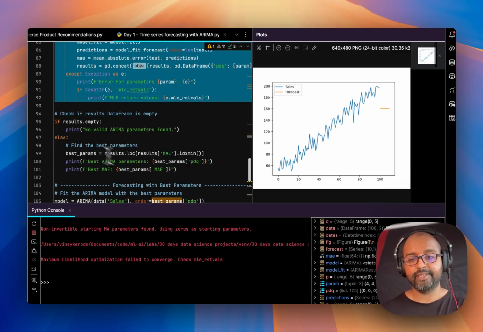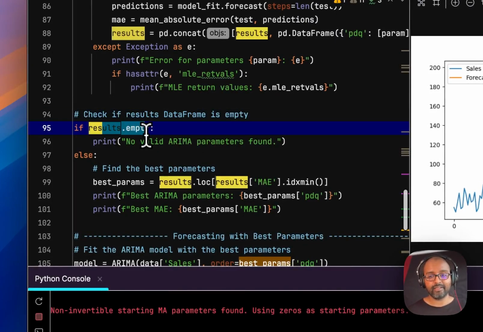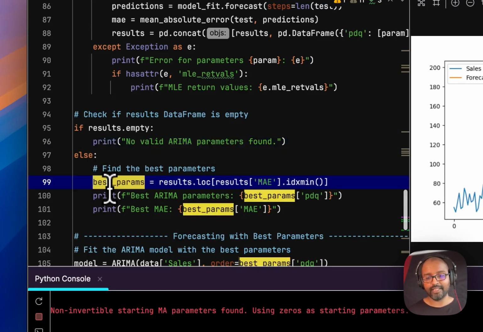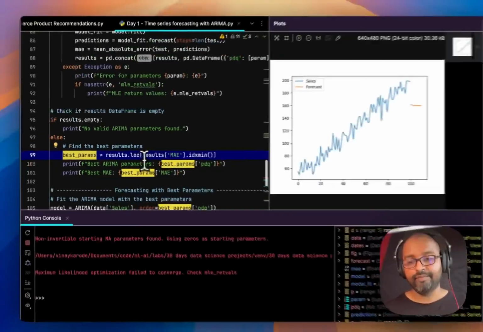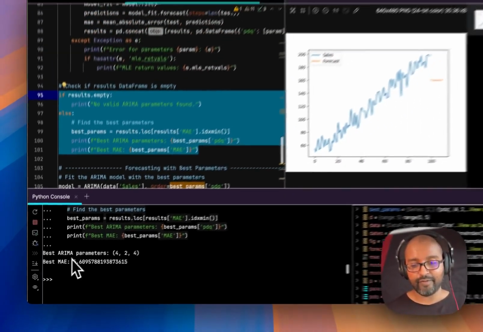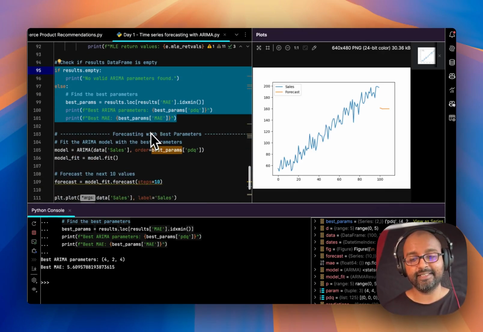And now I'm going to print out the best results that we got. So if the results were empty, then of course we did not find anything that resembled a good model for our ARIMA. But let's hope we do have some values in the best results, where we're just looking for the minimum of MAE. And if I just run this, we do have an ARIMA parameter of 4, 2, 4. So these are the PDQ values, and this gives us the best MAE. So if you remember, in the past we had like 25 or something for MAE, but after this hyperparameter tuning, we have come down to 5.6. So hopefully this is really good.